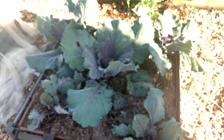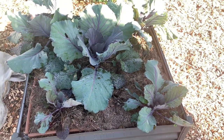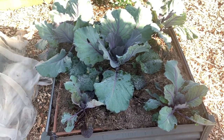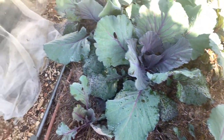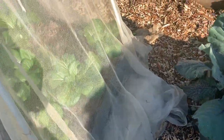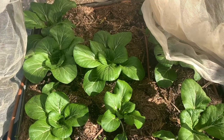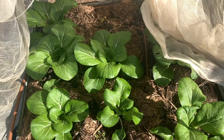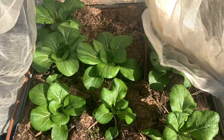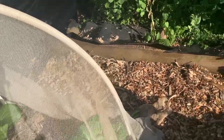Here's more red cabbage - these guys got attacked by the pests really badly, and that's why I think the garlic really helps keep away pests. They're recovering now and I've fed them a few times with seaweed fertilizer. And these ones are the bok choy - they're all looking lovely. Some were bolting when it was really cold and they were getting attacked by pests badly too, which is why I decided to put the netting on. It's made my job a lot easier and I don't have to keep spraying BT.